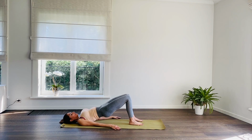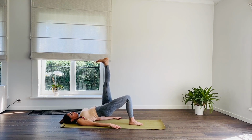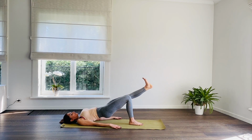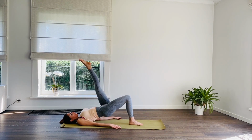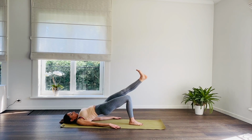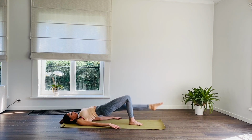Good. So from here, we're gonna shift the weight. We're gonna just activate the right leg a little bit more. And then we're gonna extend your left leg up, lifting through that right hip and through the left hip. Flex the foot. With straight leg, you lower your left heel down to the ankle, you point and you lift it back up. Inhale, lift your hips as you lower the leg, point to lift up.